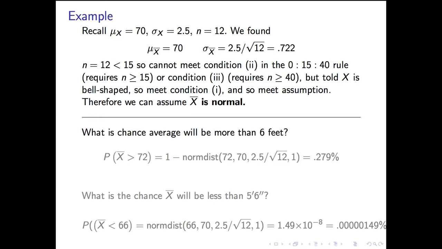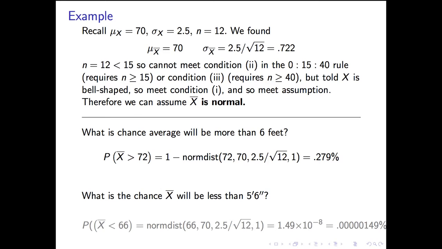The probability that x bar is more than 6 feet, or greater than 72 inches: because it's a normal distribution, we use NORM.DIST. Because it's greater than a value, we take 1 minus NORM.DIST of 72, and then we enter the mean of 70 and the standard error of 0.722, and then we put in a 1. And the answer is very small, 0.279%. Again, this calculation is very sensitive to the standard deviation. You need to make sure to round to enough decimal places, or more simply, if you put the exact formula in, if you enter into that slot 2.5 slash SQRT open parentheses 12 close parentheses, then Excel will carry it as accurately as it can manage, which is always fine in my experience.